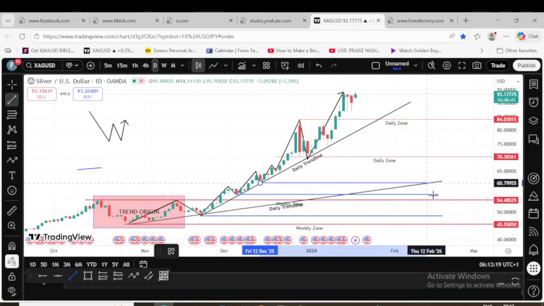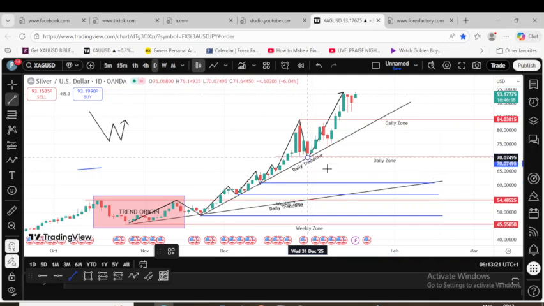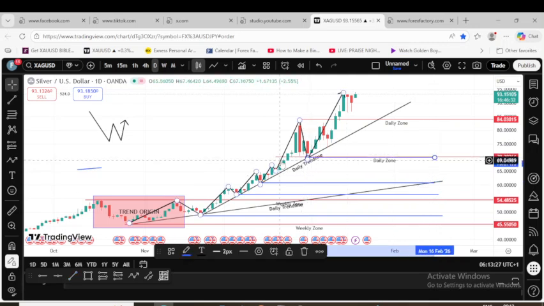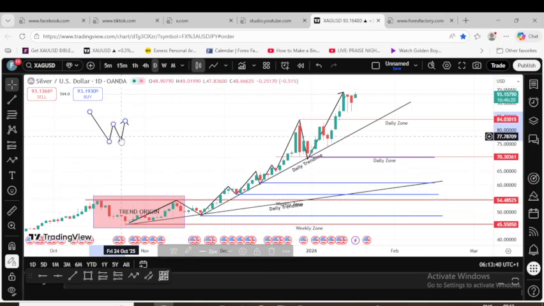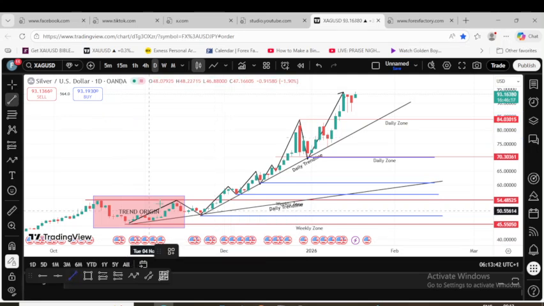You can see that price is not actually acting the way you might see it move in a textbook. But by being able to use market structure, you can better fit price movements into that textbook-like template, which makes it much easier for you to understand price movements. Okay, so now we're identifying our swing highs, or our higher highs. This is our first higher high. We have one here, one here, one here. And price may still be on an impulsive move.